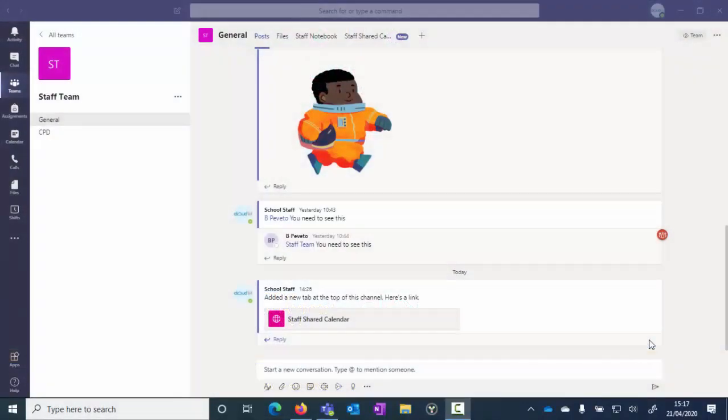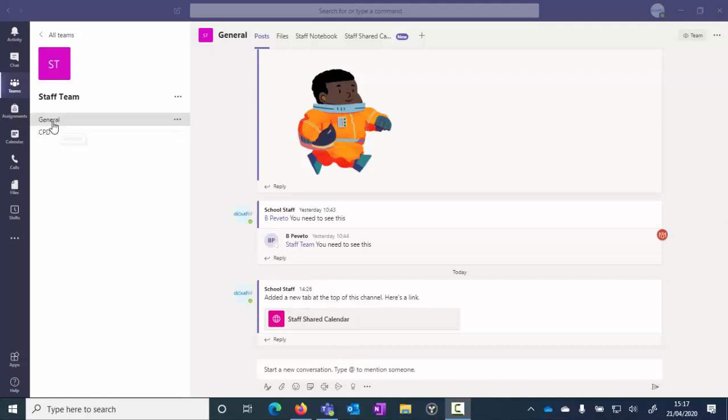We're going to look at hosting a meeting in Teams. I'm going to show you 3 ways of doing that, but once you've actually started the meeting itself, once you get in, everything's the same, whichever way you go through it. So I'll show you the easy way first.